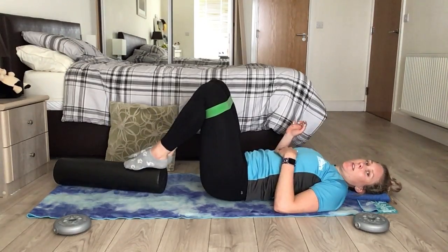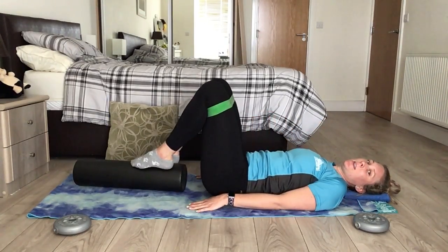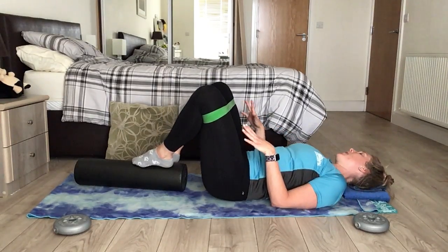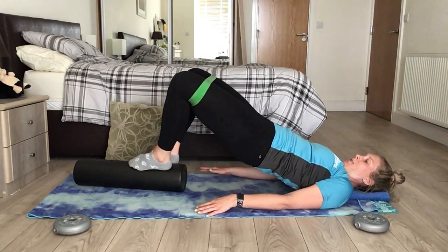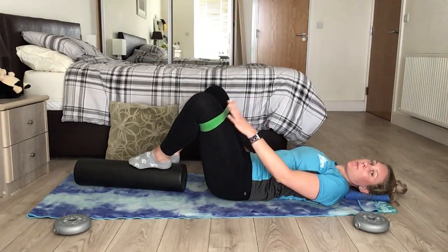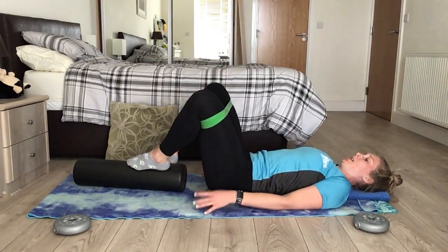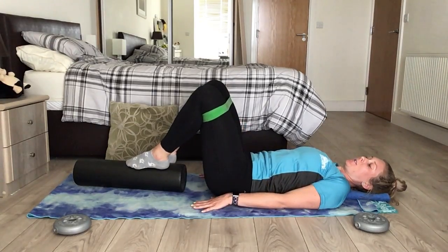Two feet on the roller, starting with the arms down by your side. Imprint, lift the hips up, keeping tension the whole time, and lower. So my band isn't too tight, so I'm keeping a lot of tension in that. If you want to make it harder, keep more tension. If you want to make it easier, just keep less tension.